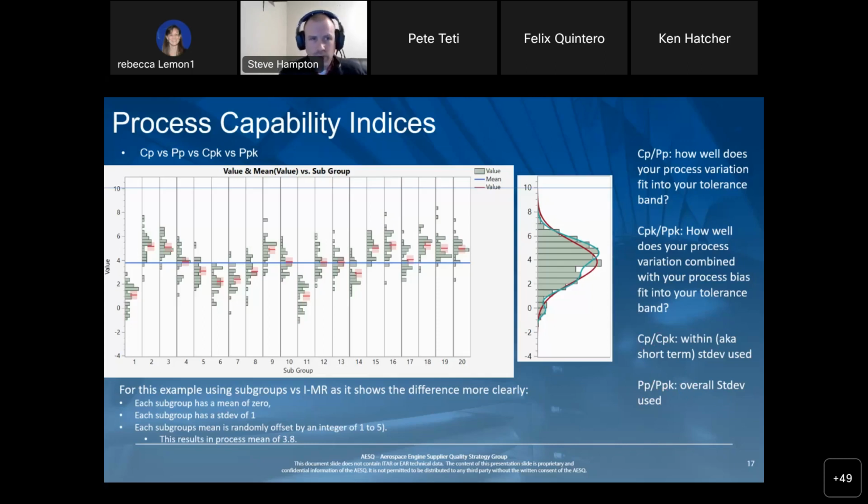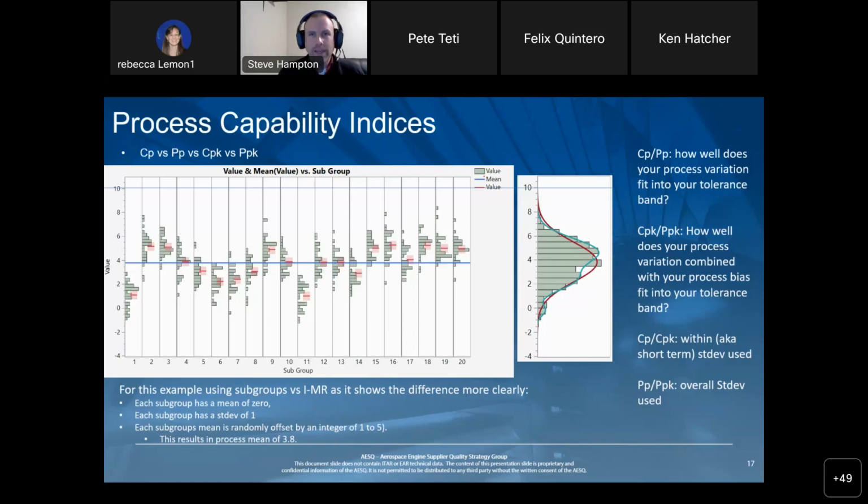So what I tried to do here is I have 20 batches of material, and I made some fake data where each subgroup has a mean of 0 and a standard deviation of 1. So they're just little standard normal distributions, and I think there are about 30 parts in each one. And then to each one I randomly assigned an integer offset between 1 and 5 to get this variation.